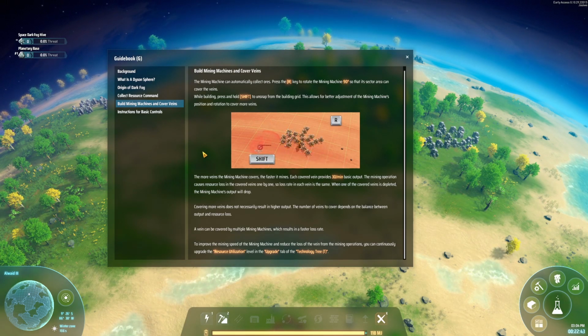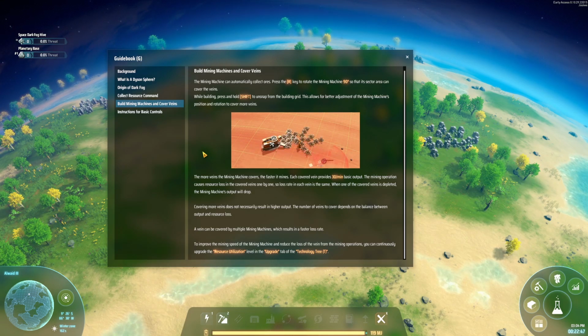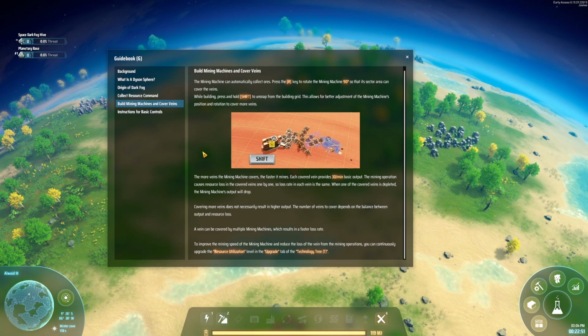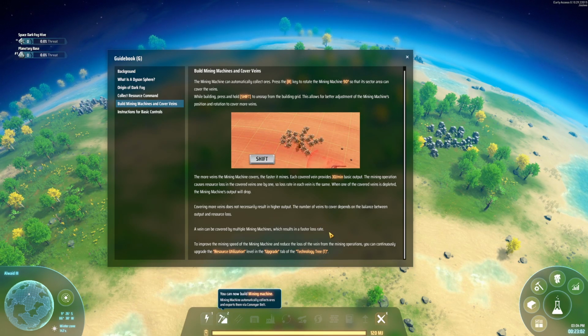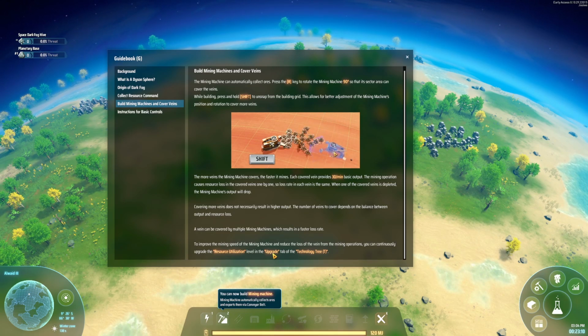The mining operation causes resource loss in the covered veins one by one, so loss rate in each vein is the same. When one of the covered veins is depleted, the mining machine's output will drop. Covering more veins does not necessarily result in higher output. The number of veins to cover depends on the balance between output and resource loss. A vein can be covered by multiple mining machines, which results in faster loss rate. To improve the mining speed of the mining machine and reduce the loss of the vein from the mining operations, you can continually upgrade the resource utilization levels in the upgrade lab tab of the technology tree.